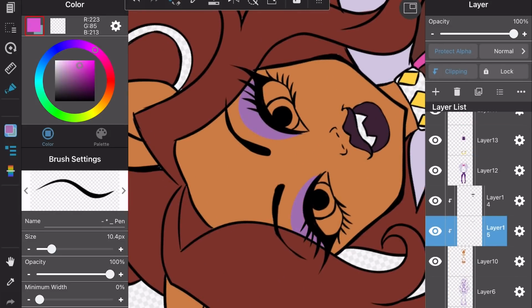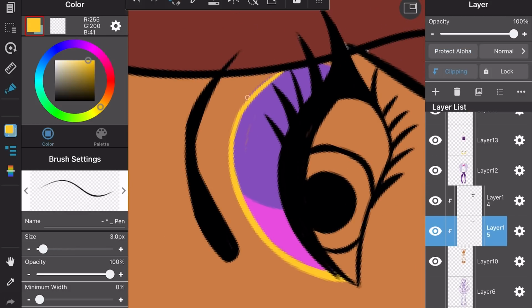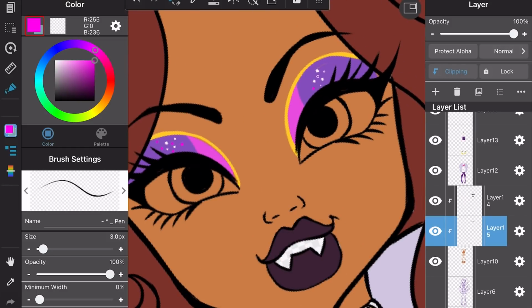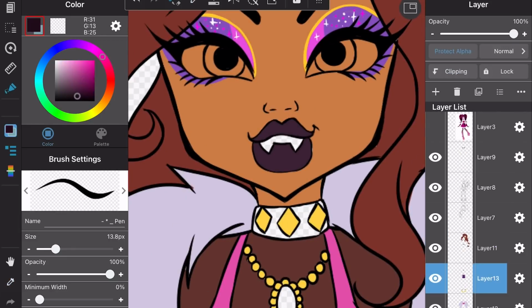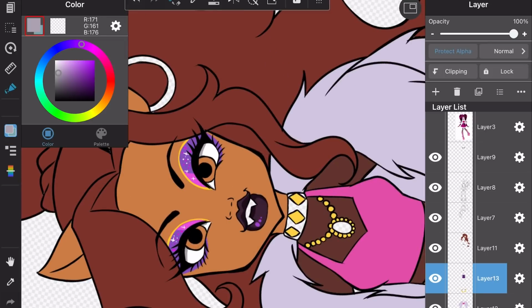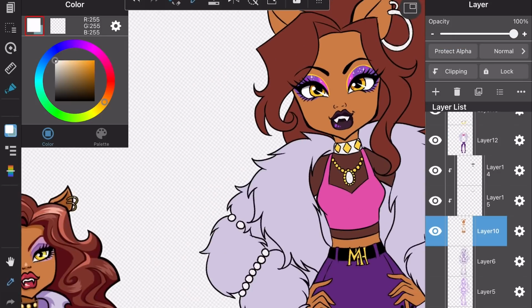One thing I really liked about this design though is how I did the makeup. When I started doing hers, I was like, I want to do something really cool with her makeup, so I wanted to make it sparkly and have all these different colors in it, and I think she would do that. And then I gave her black lipstick, or at least a deep plum lipstick, because I think she would totally rock it. Clawdeen is just so cool. She is not the coolest cat around because she's not a cat, she's a wolf.